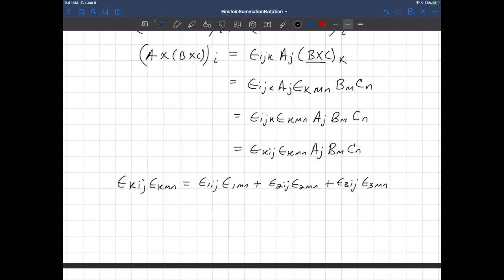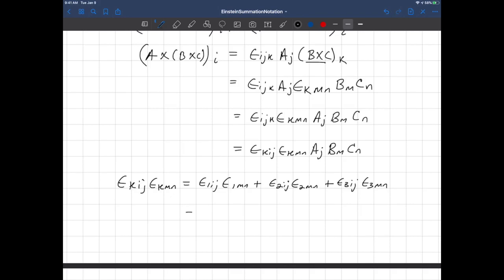But we do know a couple of things. We know that when this is put back into this sum, I, J, M, and N will all at the end of the day be summed over. Well, what else do we know? We know at the end of the day that I can't equal J, because you would get a 0 result, and we know that M can't equal N, and we know that in some cases I is going to equal M, and in some cases J is going to equal N, simply because that's how they're going to appear. So at this point here, it's really hard to see where this problem is going.